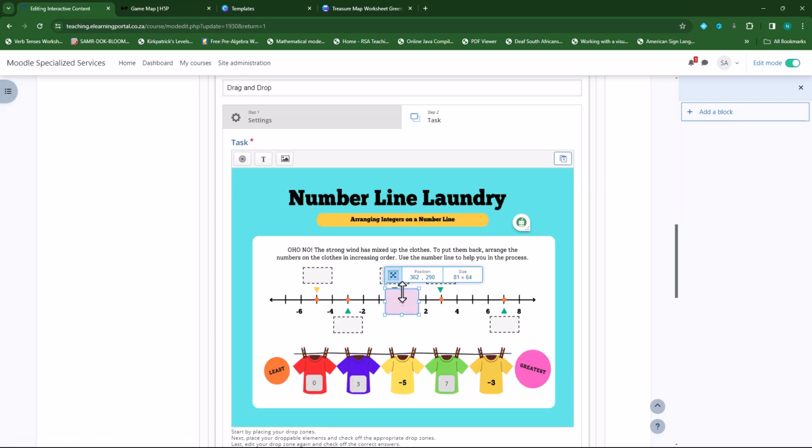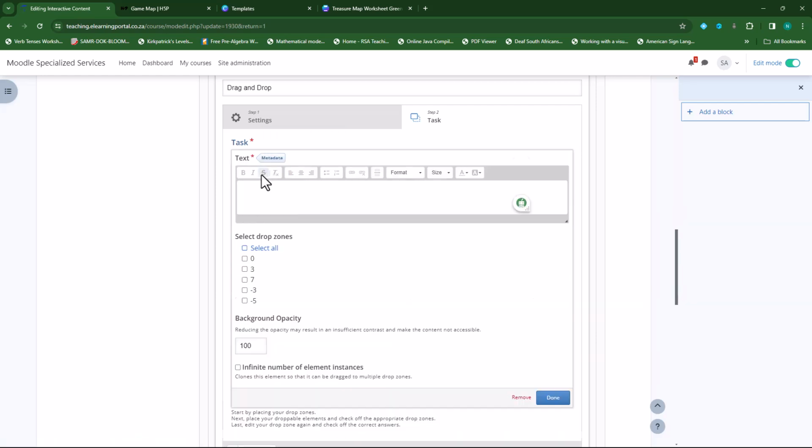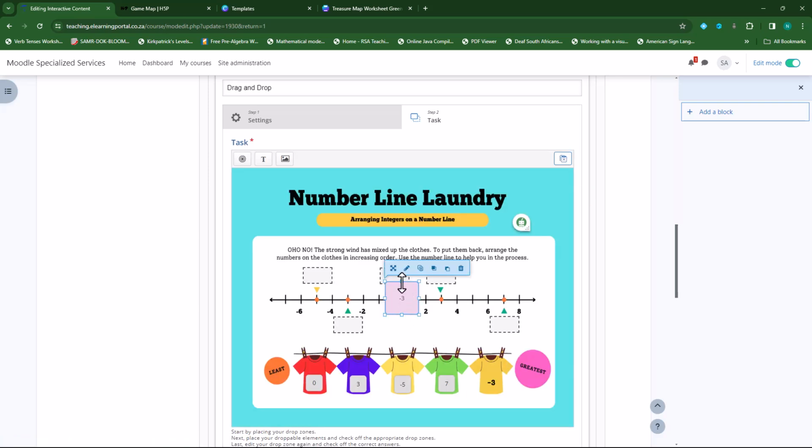That's -5, that one there. Just decrease a bit. Then -3, the last one. There's my -3. I'll just decrease the size. -3.